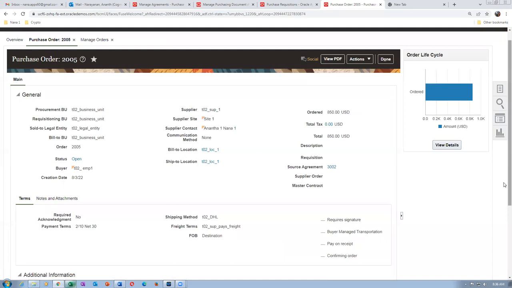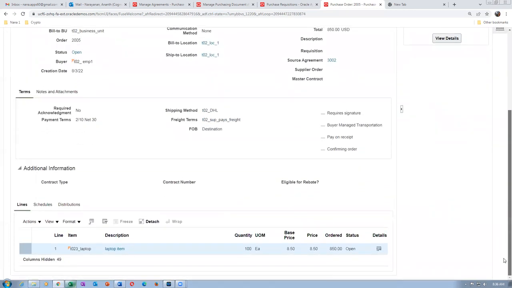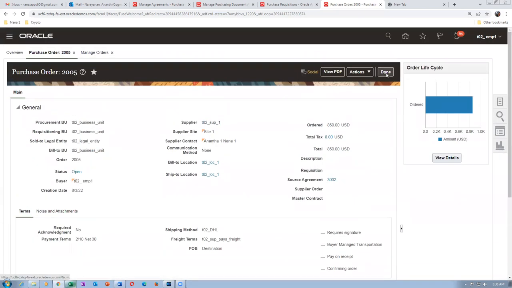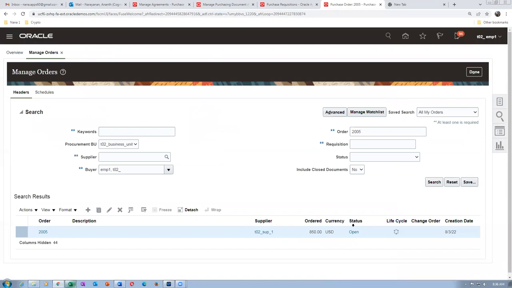Sometimes people would like to manually initiate. If anybody knows the task name for manually initiating the retroactive pricing, please tell me, we'll share it with the group. I don't know the task name, and you have to go through the implementation guides. It will not give you all this. No patience at all.